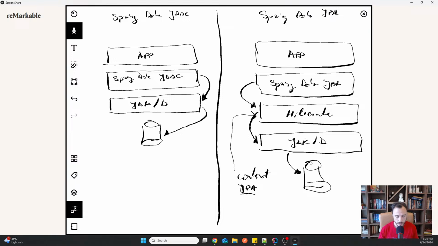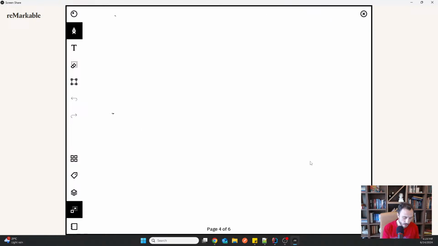So now the question is, I have my choices. If I'm using SQL, which is the most interesting part, am I using JDBC directly? Am I choosing to use Spring JdbcTemplate or the NamedParameterJdbcTemplate? Am I choosing to use Spring Data JDBC?